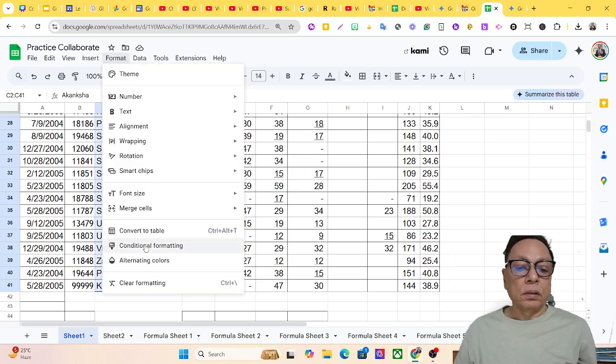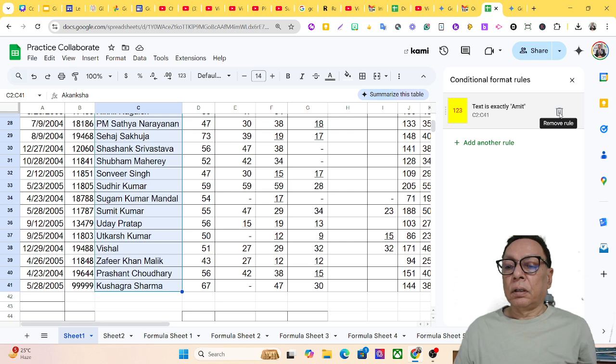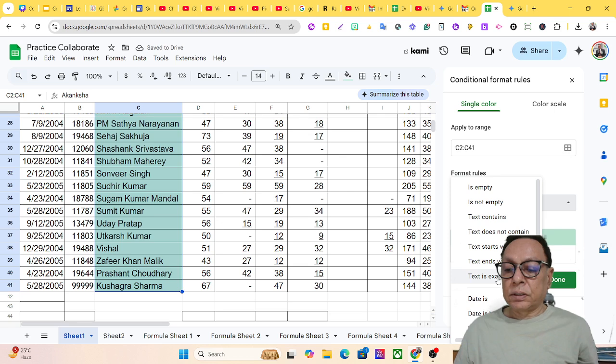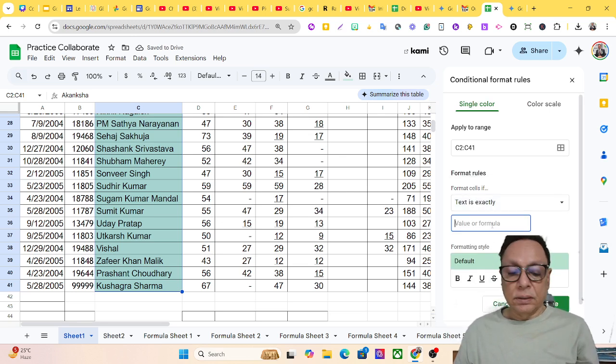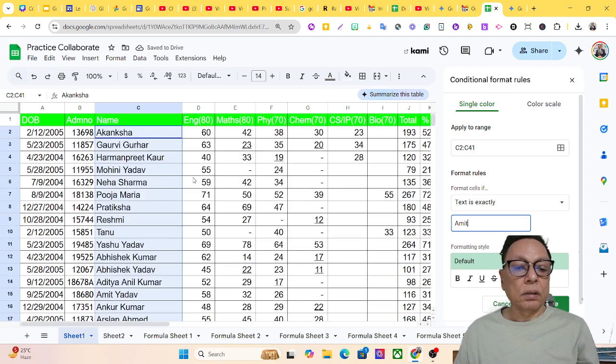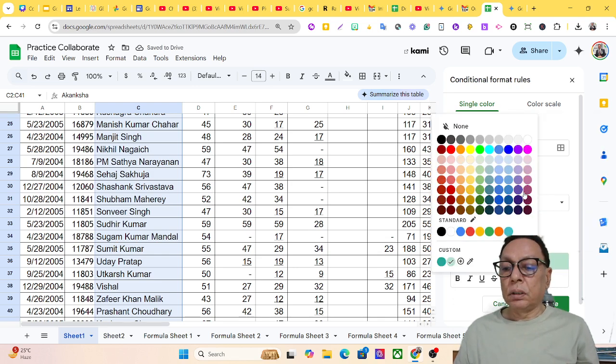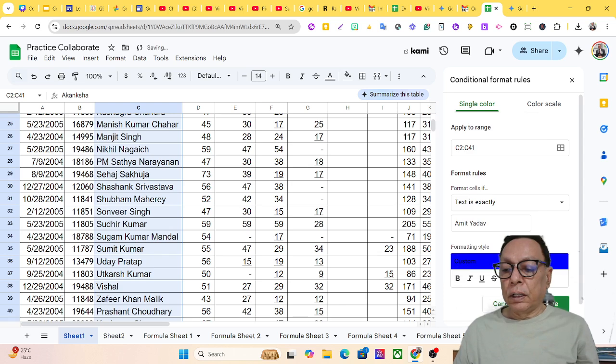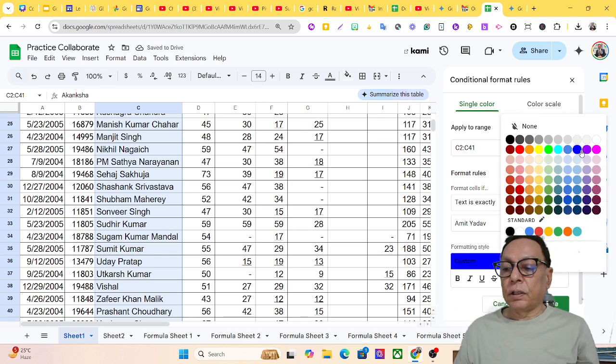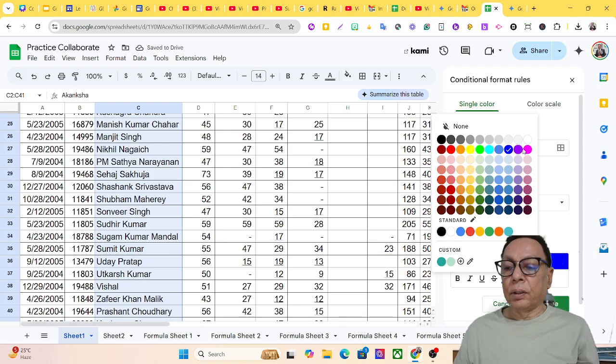Format, conditional formatting, add a rule. Text is exactly, I said, Amit. I want to change the font color to blue and the background color to red.